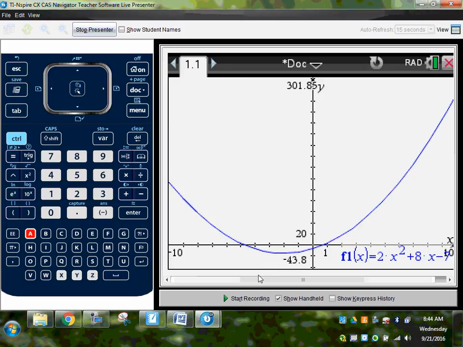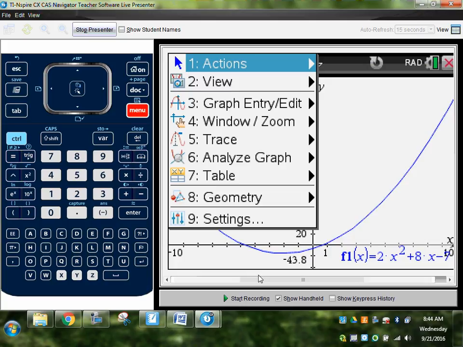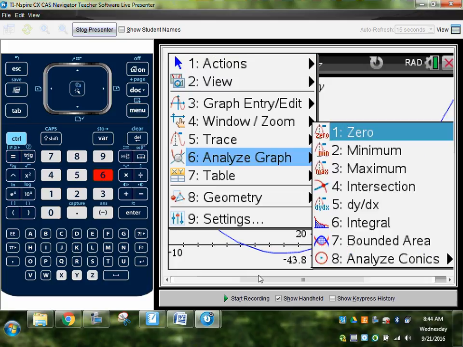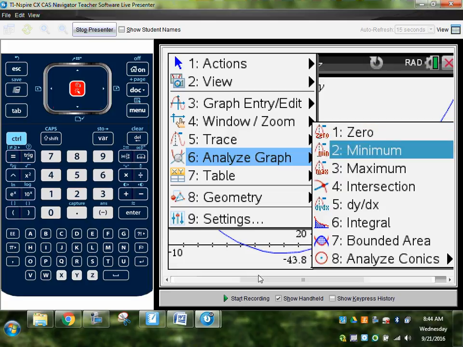Now, is this one-to-one? No. What do I have to find in order to get it to be one-to-one? We need to find the lowest point that the graph reaches. And if you say do a table, you might as well kick me in the face. How can I figure out what this lowest point is going to be? Go into menu. We're going to analyze the graph, which is 6. Am I looking to find a maximum or a minimum? Minimum, all right, so we'll select 2.